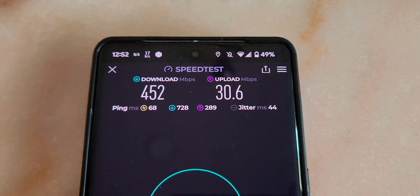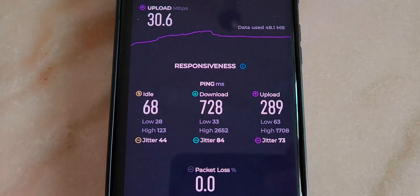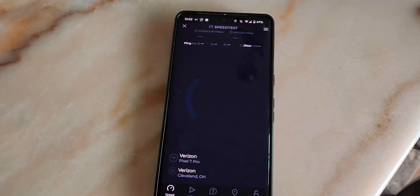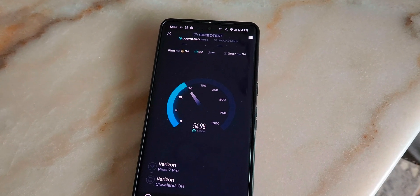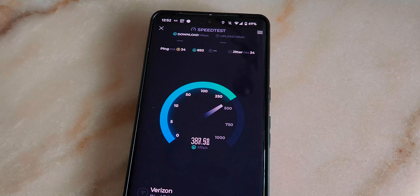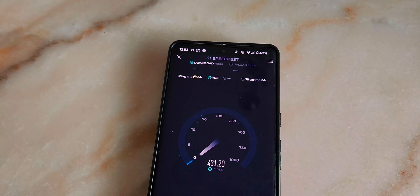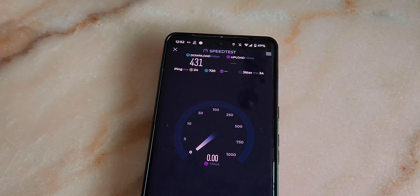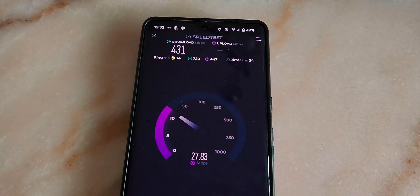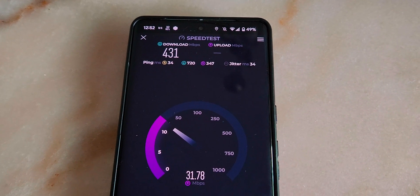We got a lot of mobile data usage around here, a lot of market share. So 450 down, 30 up. Ping times in the 60s, jitter in the 40s. Something I've noticed — I don't see packet loss on this test, but if you unplug and plug back in and reset the gateway, it takes a while for those pings to drop. Usually after about five, six, seven, eight tests, the ping time gets more consistent and stays pretty low. Second test we got 431 down and in the 30s for the up.